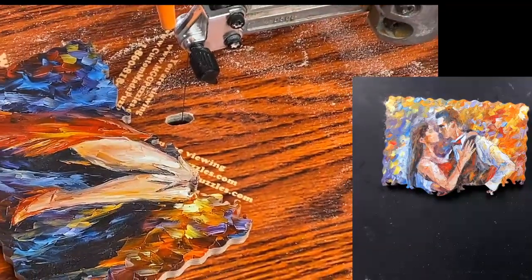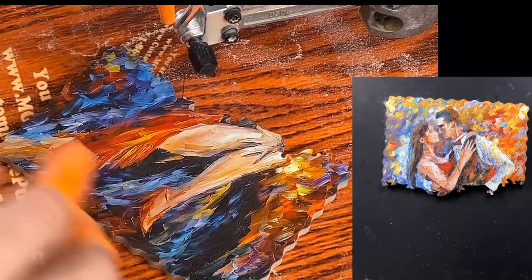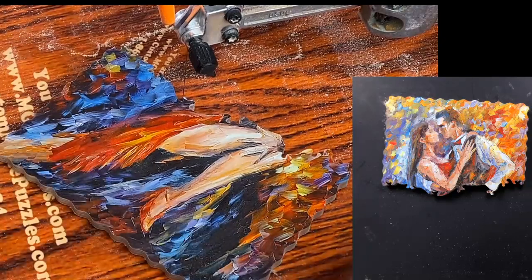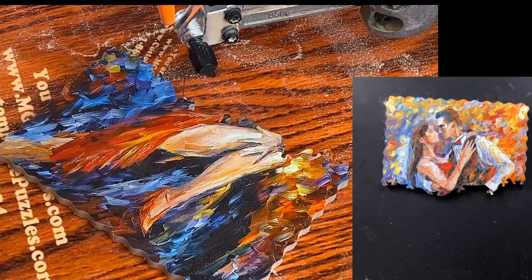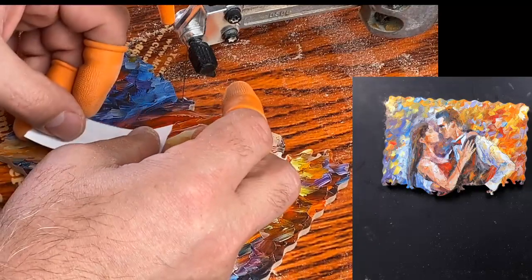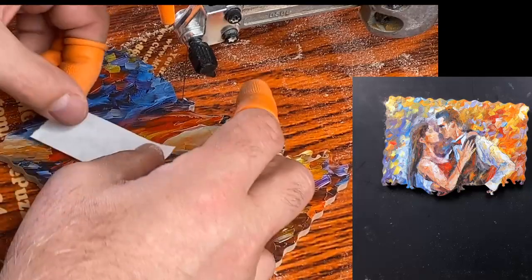Personalization. So let me zoom this out a little bit for you. I'm going to go ahead and set this up on the puzzle. So if you watched that video already, you'll know that my puzzles are laminated with a special laminate, and I have trace cut my figurals, which is the only thing that I use a template for. So we're going to do, we got red here, so let's go ahead and put a nice little heart right in there.